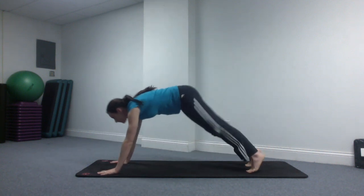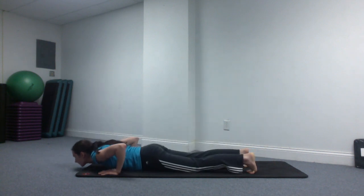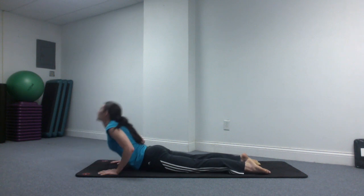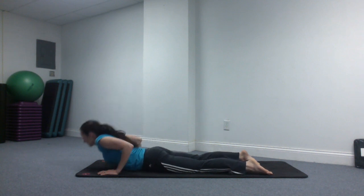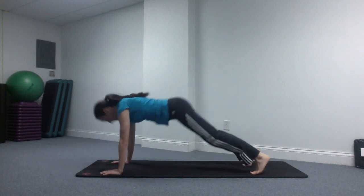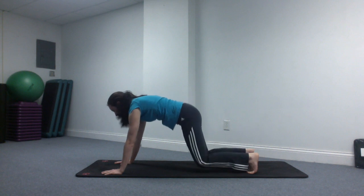Bring the hands down, bring the left foot back. Exhale, lower down. Inhale, upward dog. Gathering all that energy, lifting the heart up. Exhale, toes to the floor. Hike the hips up, downward dog. Good. Either hop or step the feet back up.